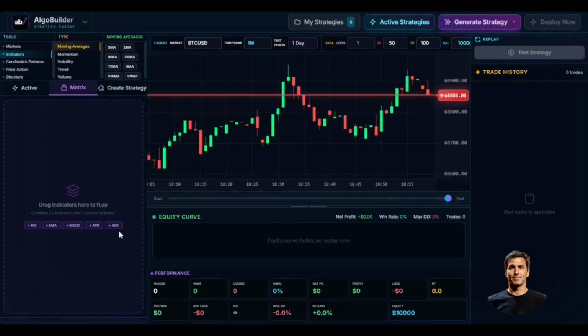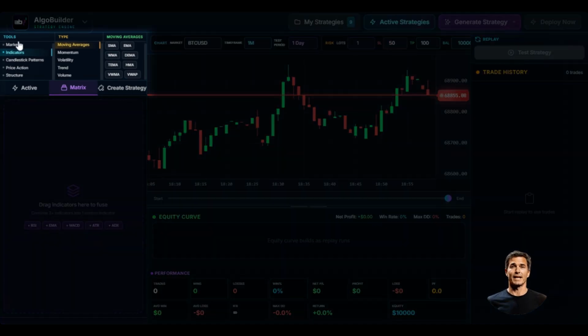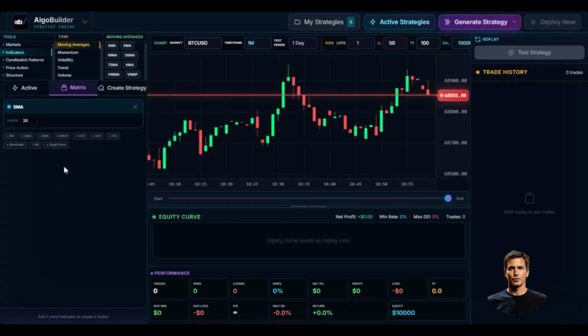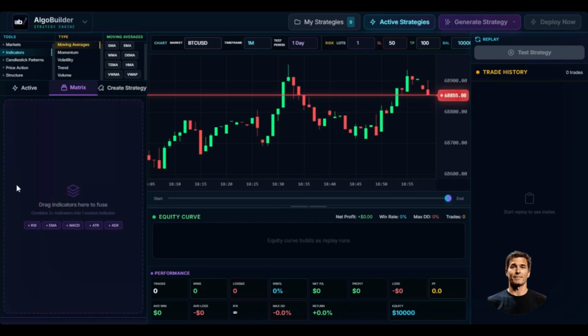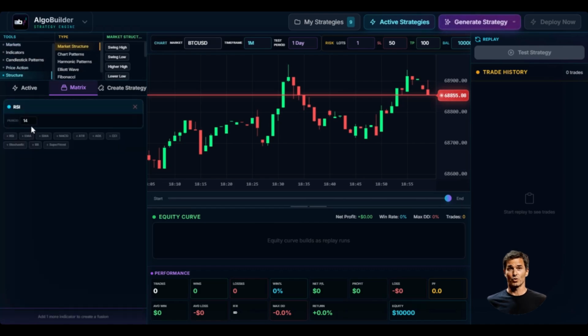Choosing your base. Once subscribed, you can select from the indicators that already show on the indicator matrix to combine together, or drag and drop them from the menu above to combine and create totally unique custom indicators from scratch. This is your foundation. Start by selecting a base indicator. Choose from moving averages, RSI, MACD, Bollinger Bands, ATR, stochastic, or any other available indicator. The possibilities are endless. Let's start with RSI. We then select the RSI period or level. We'll select 14 by default, and then select another indicator to combine it with.